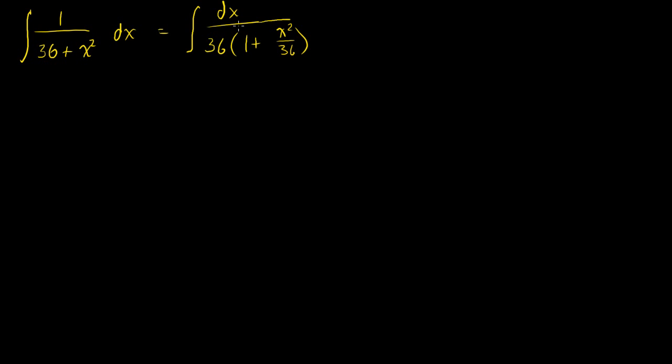Now let's see if any of our trig identities can somehow be substituted in here to simplify the problem. The one that springs to mind, and if you don't know this already, I'll write it down right here, is 1 plus tangent squared of theta. And let's prove this one. Tangent squared of theta, by the definition of tangent, is sine squared of theta over cosine squared of theta. Now 1 is just cosine squared over cosine squared.